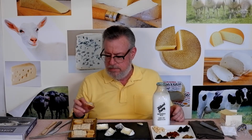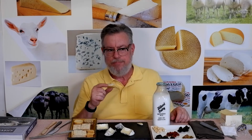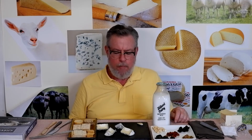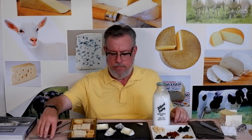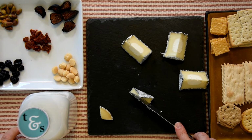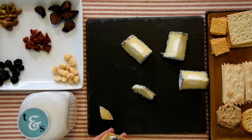And I've got it on this little Harvest Grain, or I don't know what kind of cracker that is. It's commercial and there's salt in it and they sell it to people. Okay, that works. Just totally. So, don't worry about the funky colors on the outside. The gray doesn't mean anything. It doesn't mean it's moldy. The whole cheese is very soft. Whole cheese is very tasty. You don't taste any ash. You taste mushroomy notes from the rind organism, which is a mold.